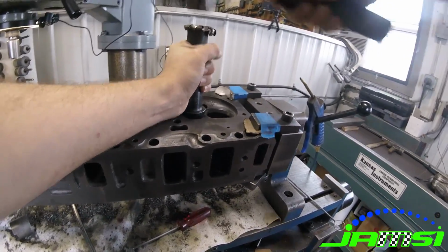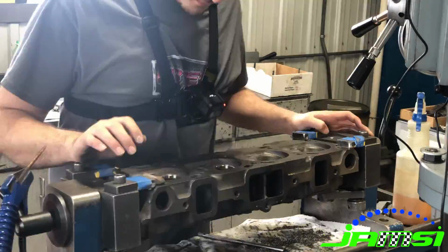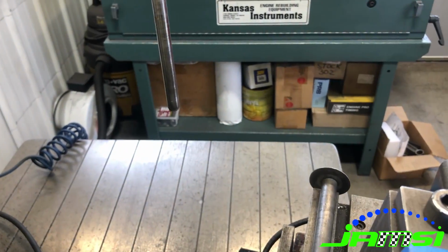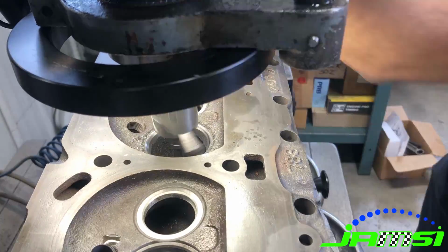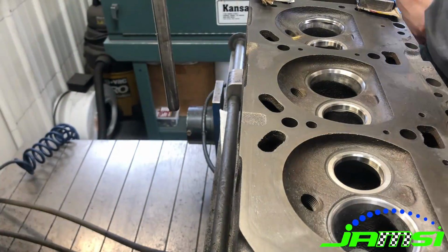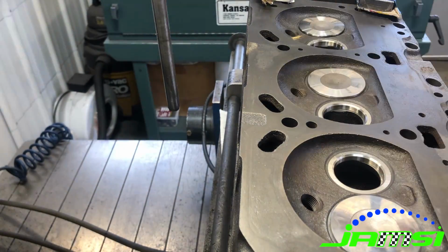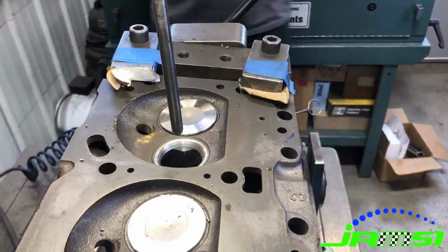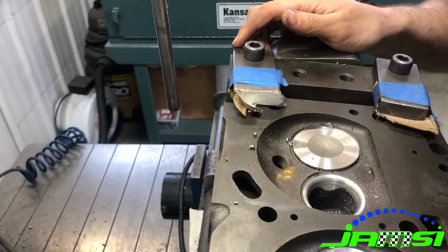I didn't get very much footage of this, but the next thing we did was cut the intake seats. Since we didn't put any new intake seats in, these are just actually cutting the old ones and making sure that you have a nice clean seat concentric to the new valve guide. And then we went through and cut our exhaust seats as well. We did a little bit of blending in the bowls so that the new seat would blend with the port of the cylinder head, but I didn't get very much footage of that.